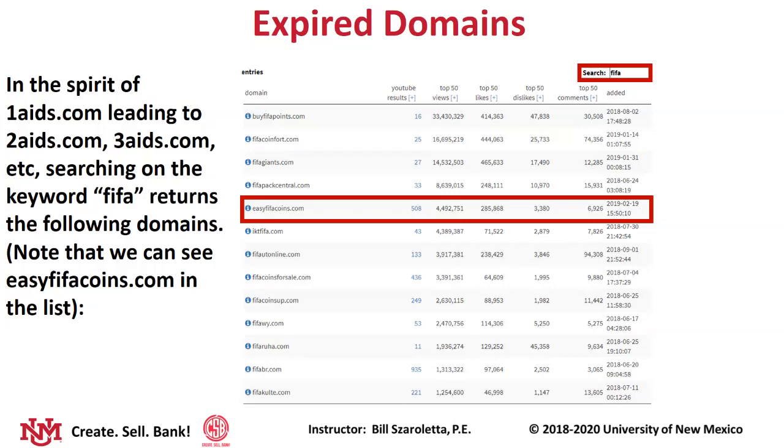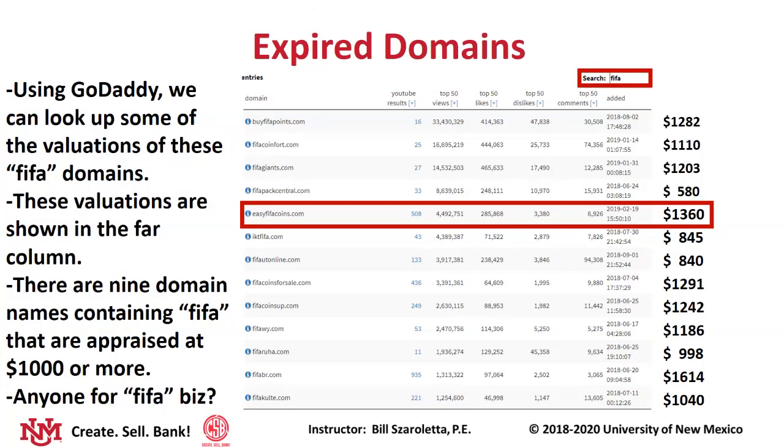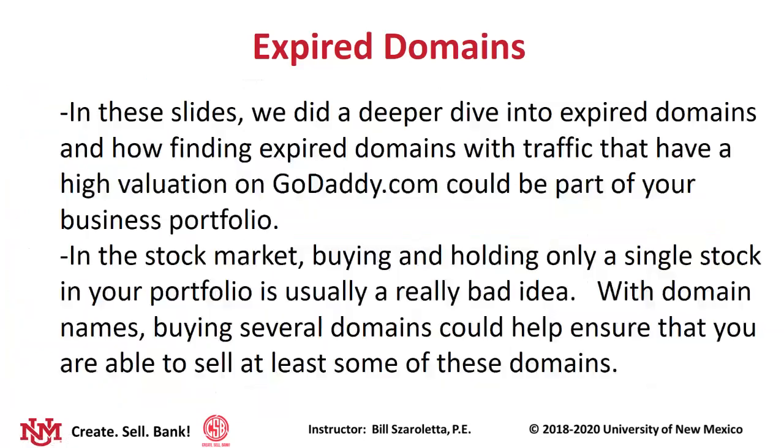So there's what it looks like in kind of the same thing. You can do FIFA, but you could do the same thing for FIFA coins. You could come up with adding numerals, numbers. I've added in the valuation on GoDaddy on each one of those expired domains, and for the most part, they're, except for FIFA Pack Central. Now notice I did a search on FIFA, so that's why these are all FIFA coins, but you could buy those. But this one seemed like a reasonable one to look at.